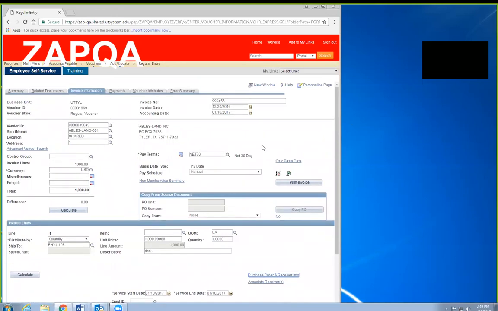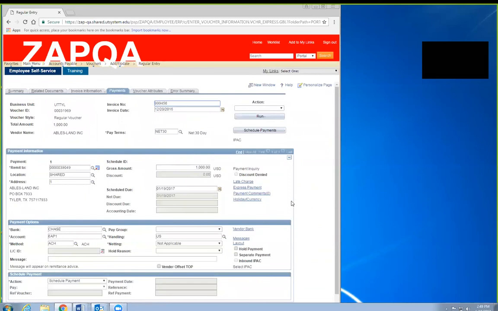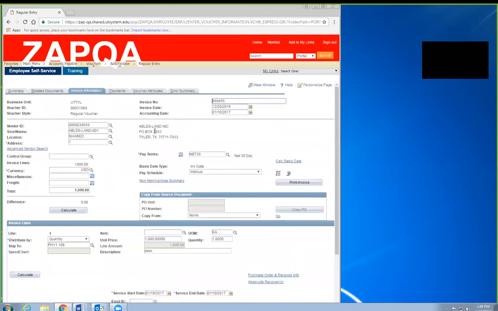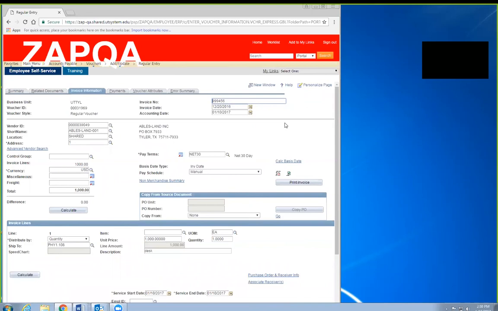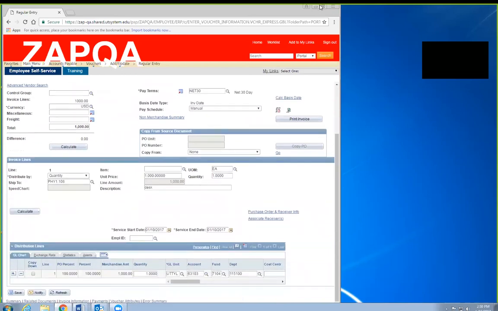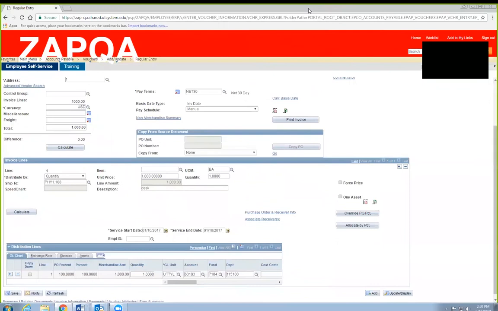And then on the invoice information screen, where's my attachment link? It's supposed to be by my calc basis. Normally, you would have an attachment link right here. And there are two types of attachments that you must have for, yeah, it's just not there. Oh, wait, scoot way over. That's the problem. There it is.